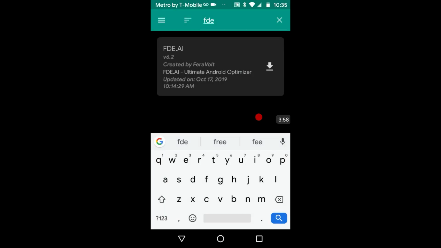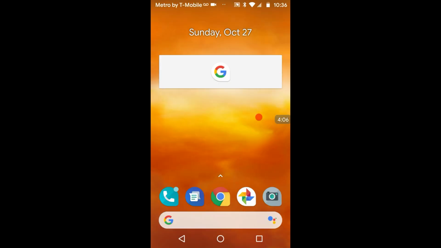And yeah, you can also get the app on Google Play. I believe it's a paid app, so if you want to support the developer, Farivolt, you can. It's all up to you. So let's restart this phone so I can show you the full function. Alright, now since the device has restarted, it might take a few seconds to maybe 1 minute for fde.ai to initialize, and I'm gonna show you how it actually runs.